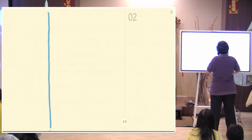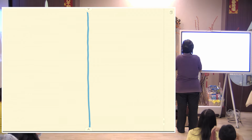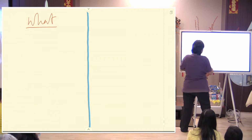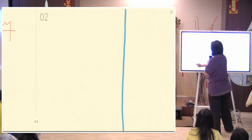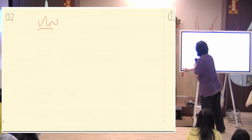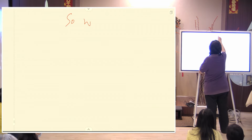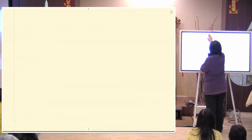Okay. So this is how we're going to do it. Let's have red. Chinese New Year, ma. What? Why? How? How must be bigger. Give how a lot of space. How? So what? Okay? The magic of this board is when I erase, nobody dies.